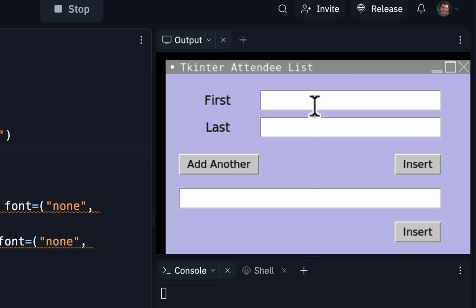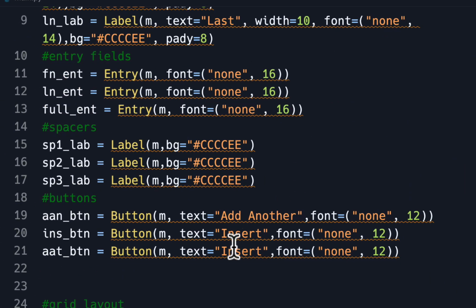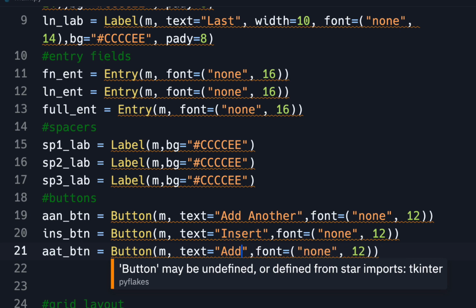So we have all our fields. Let's see, we can type in them. We're not going to type in this. So again, what's going to happen is we're going to enter in the entries, and then we're going to hit insert. And after we do that, we'll put in 2 things. We'll hit insert, and it's going to display here. And this won't say insert. This will say, I'm glad I saw that. That will say add attendee.